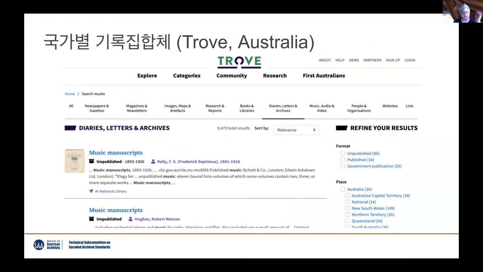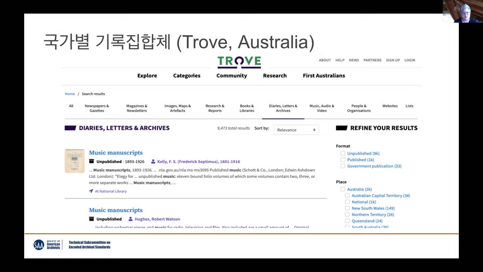This is an example from the other side of the globe. That's Trove from Australia, also a national aggregator, but essentially a cross-domain aggregator. So it's not only including material from archives, but also mainly libraries and I think a few museums. They start out with a search, but when you have found something of interest and click on the title, if we go to the next slide, we'll see something very similar to what we have seen in other presentations. You will have the detailed information of the unit of description on the right in this case, and on the left, you will have the hierarchical structure that provides you access to the item descriptions.